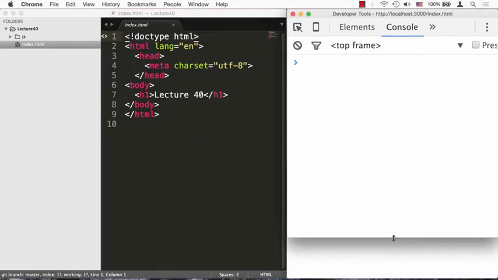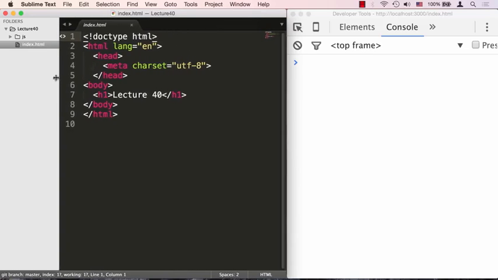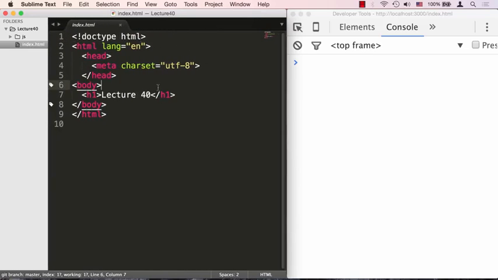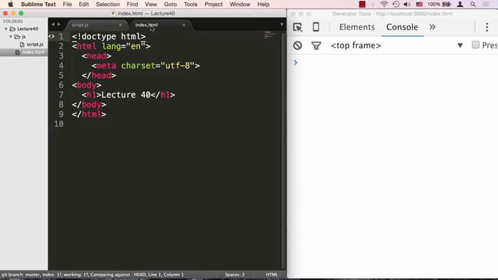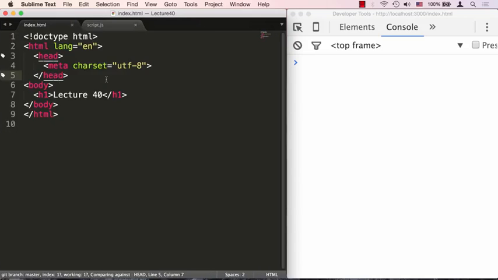And now we can have our full-blown JavaScript console right in front of us as we write our code. In Sublime, we could try to make this sidebar more minimized, but what we should do is just close it altogether because we know where we are. So at this point, we'll open up our script.js and our index.html, and we'll do Command-K-B, or Control-K-B on Windows, and close the File Explorer.